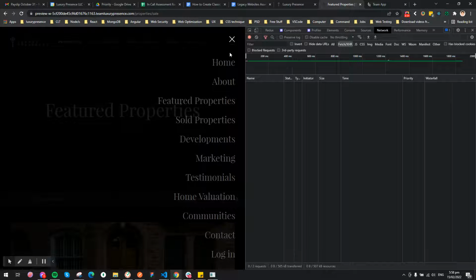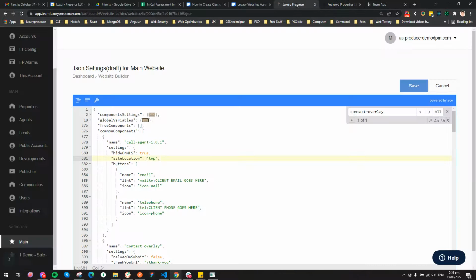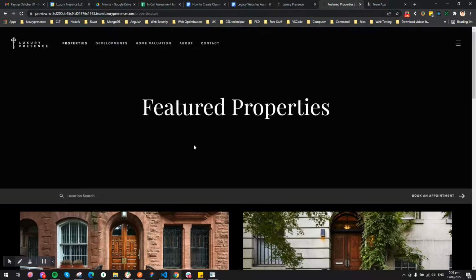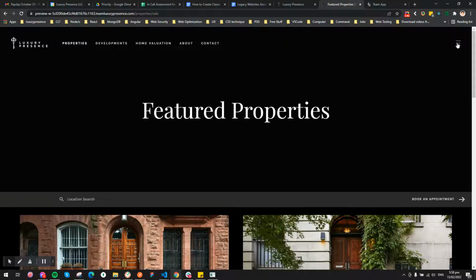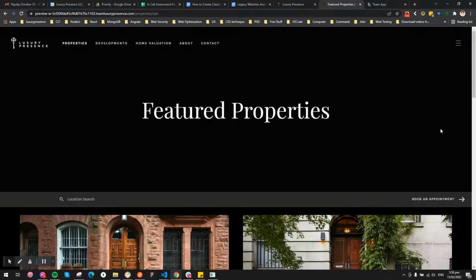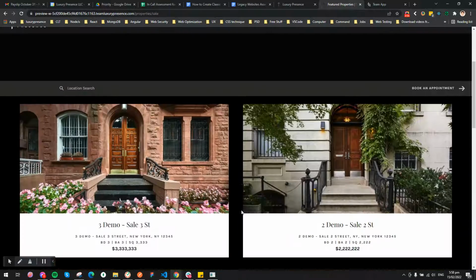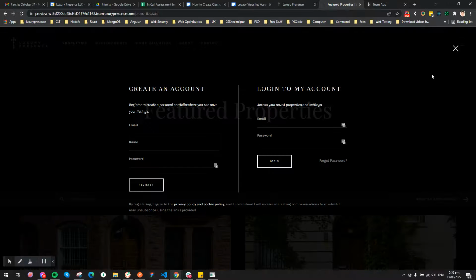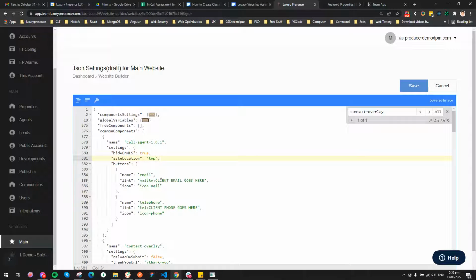So globally available in all pages, on all pages. Like we can access directly the side menu wherever we are in the page, and we can have also the contact overlay and other components. So these common components are not used inside the routes because we know routes are the pages.